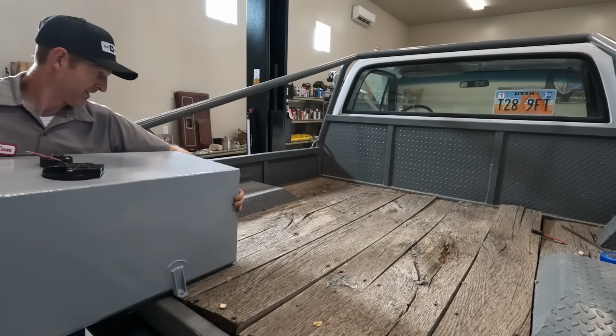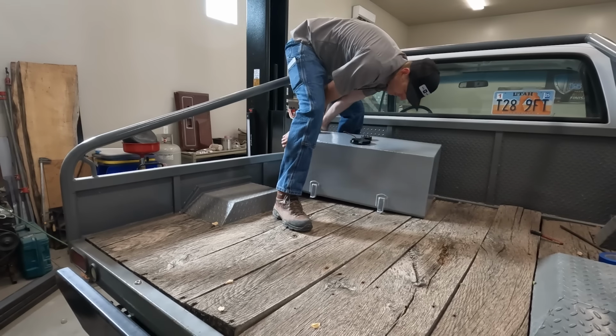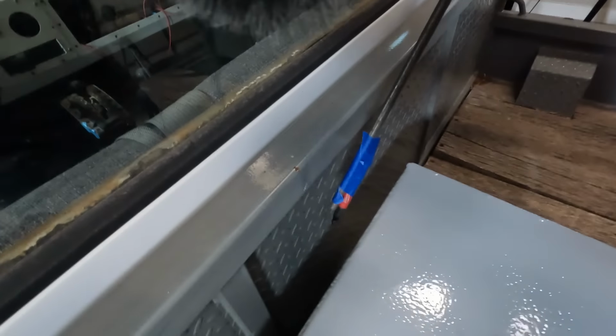I've got this thing sitting in the bed now and I'm gonna bolt it down. I'm kinda gonna do a temporary install because I wanna get this truck out running again, but there's a lot of changes coming to this bed. So I'm gonna mark all the bolt holes and get this thing mounted in. I made an extension of my Sharpie so I can reach back there.